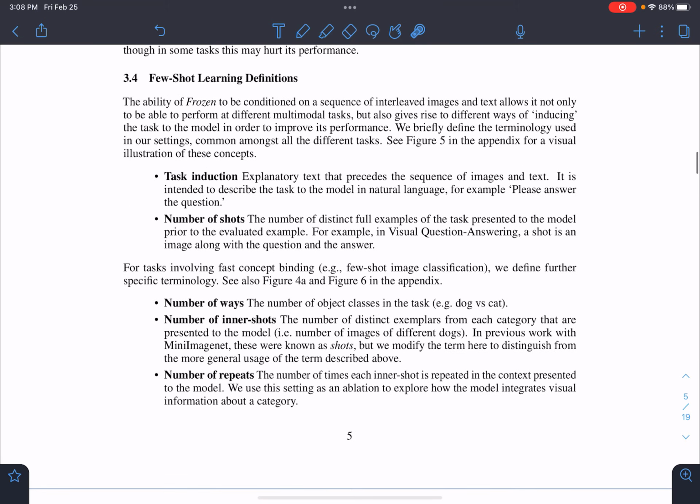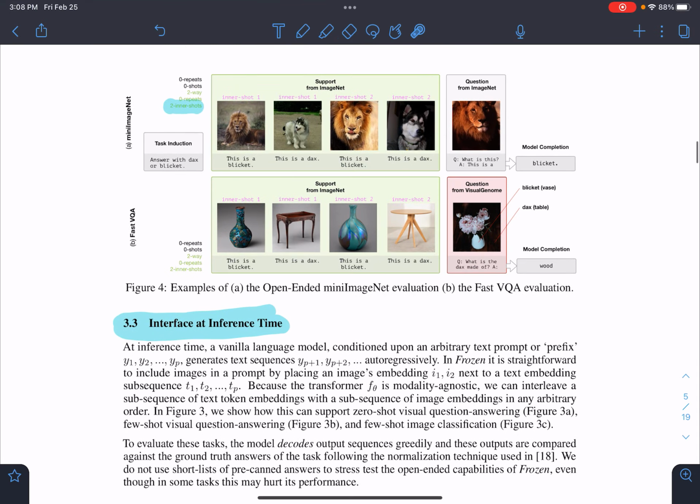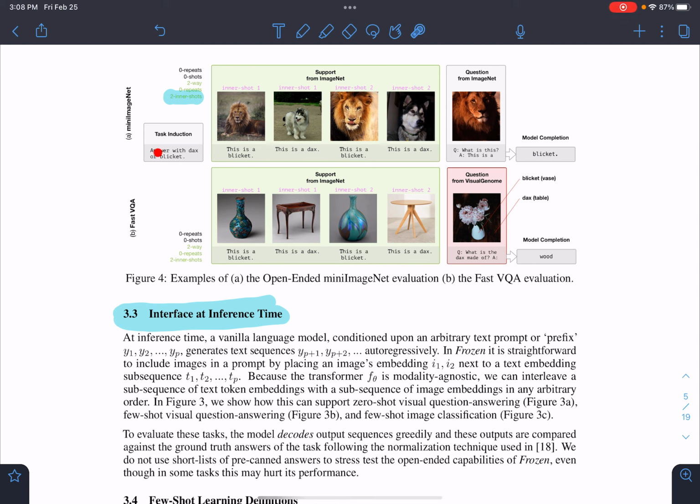There are a few terms. Task induction is the instruction, like "Please answer the question." Inner shots: inner shot 1 means this is a pair, this is also a pair. So this is shot 1, this is shot 2, and there are no repeats, because this set is not the same as this set.